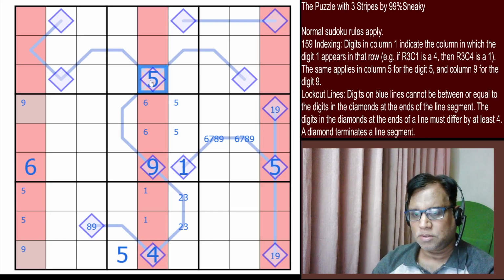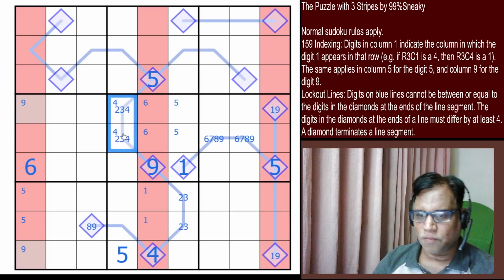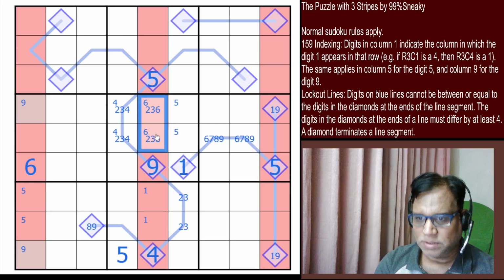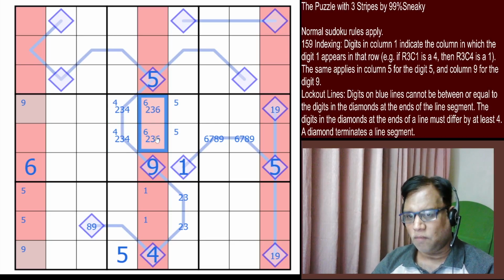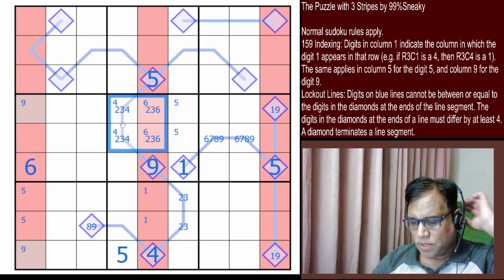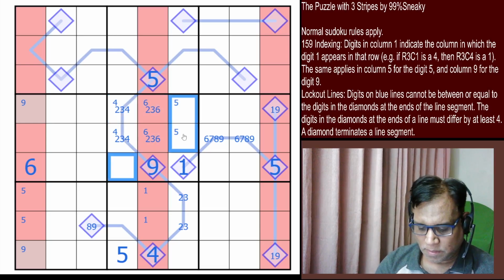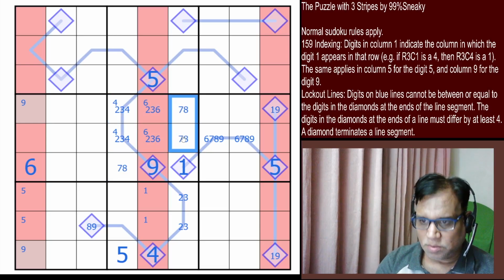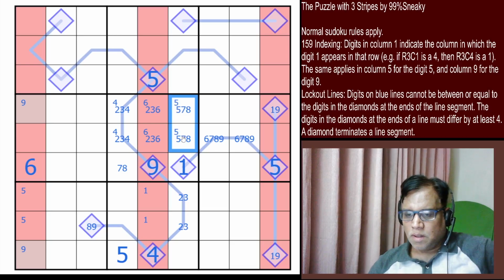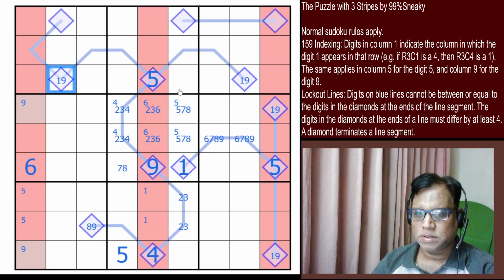You can't have anything here. That's 2, 3, 4. And definitely 4 is one of these because the other 2, 3 is here. In fact, we know this is 2, 3, 6. Which one is 2, 3, the other is 6, and 4 is definitely here. So this is 2, 3, 4, 6. This one, quadruple. That means all these are 7, 8. And in fact, this is 5, 7, 8, because we know 5 is one of these. This has to be now 1, 9, because those are the only 2 digits.